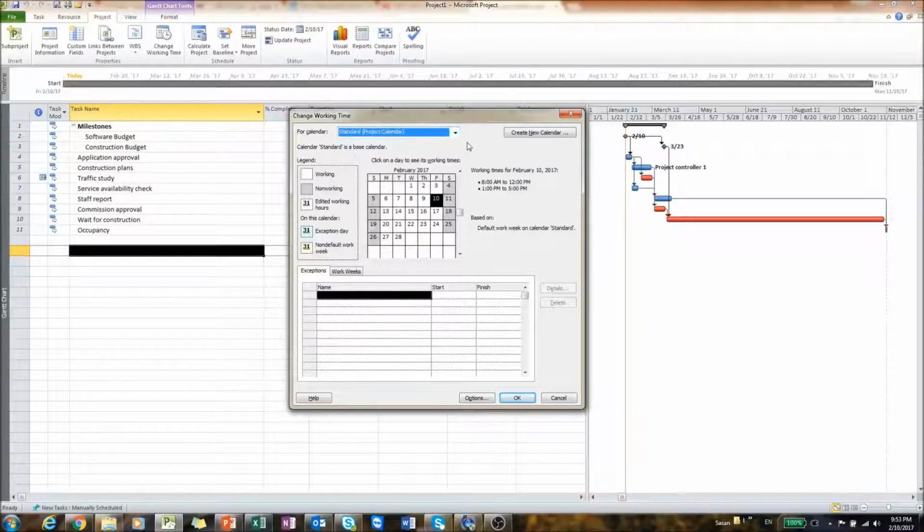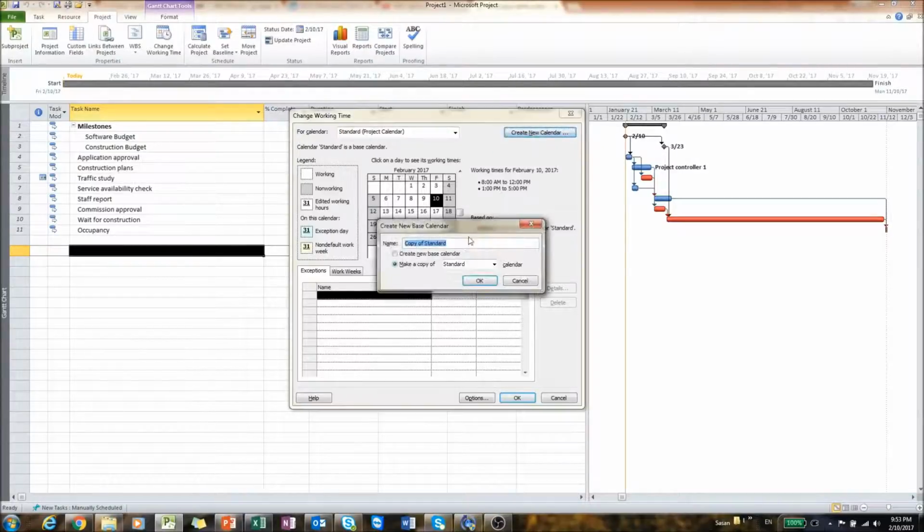All right, so let's say that instead of 8 hours per day, you want to have 12 hours per day of work. And you can even have it for certain days. So let's create a new calendar. I will call it MGMT 6700.